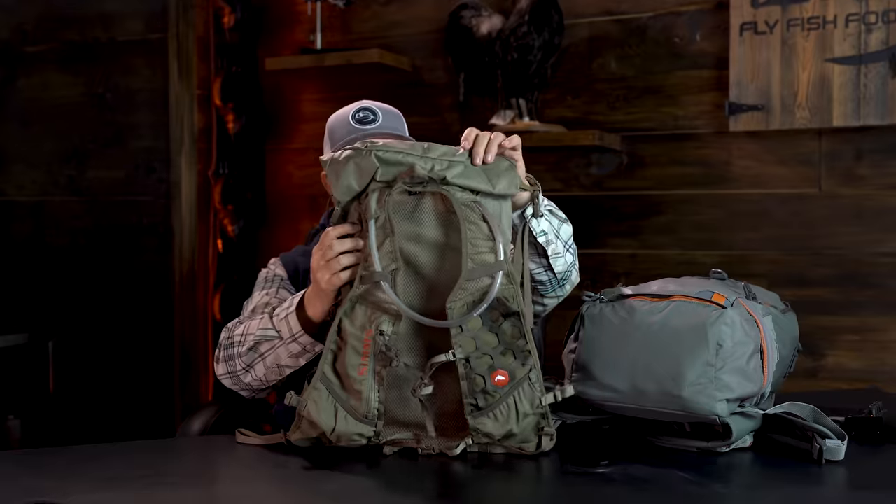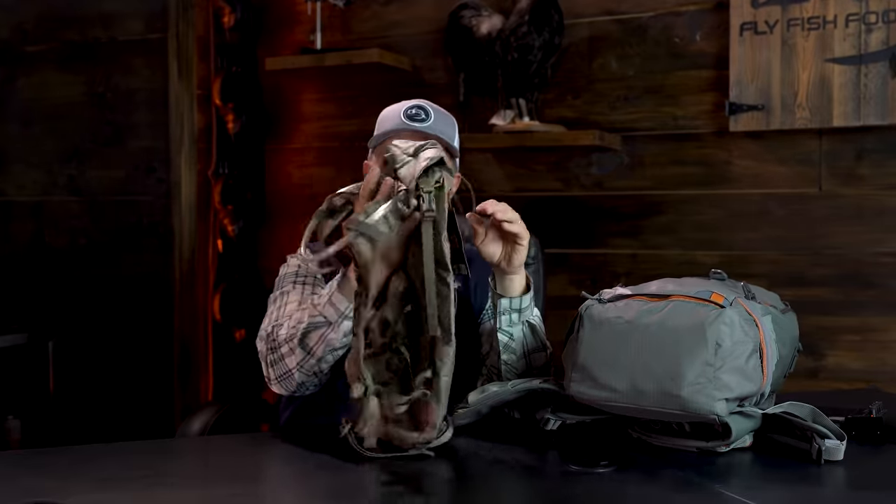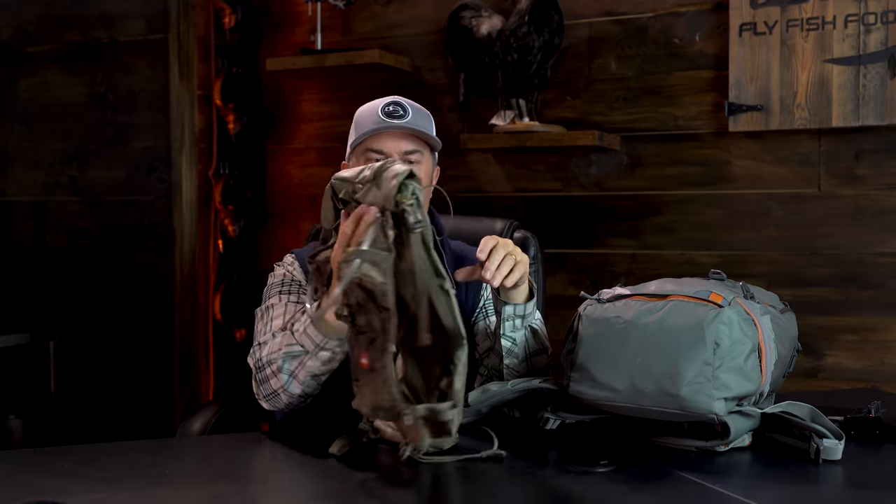This one from Fishpond is a fairly high capacity fishing backpack — very high quality with a net holster. This little flyweight vest pack from Simms is a killer option, but it's lighter capacity and more of a day trip pack. It has a hydration feature and uses Simms' 511 tactical, basically a MOLLE system — we'll talk more about that in a bit. Backpacks come in all shapes and sizes, but again it's more of a high capacity option. You may take it off when you arrive and leave it while you fish, or wear it the whole time.